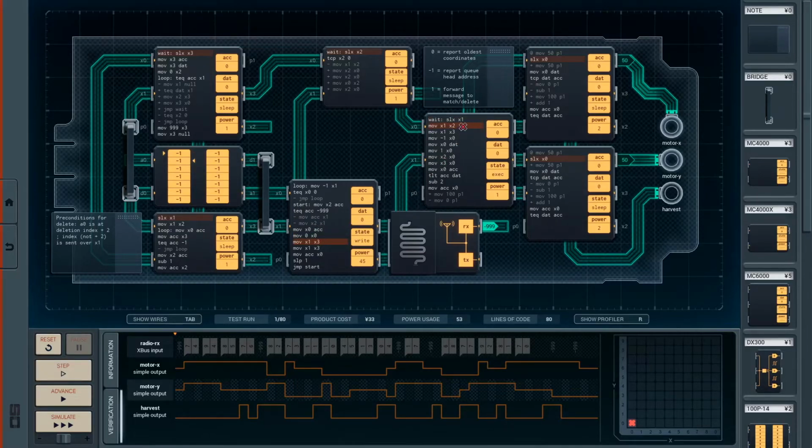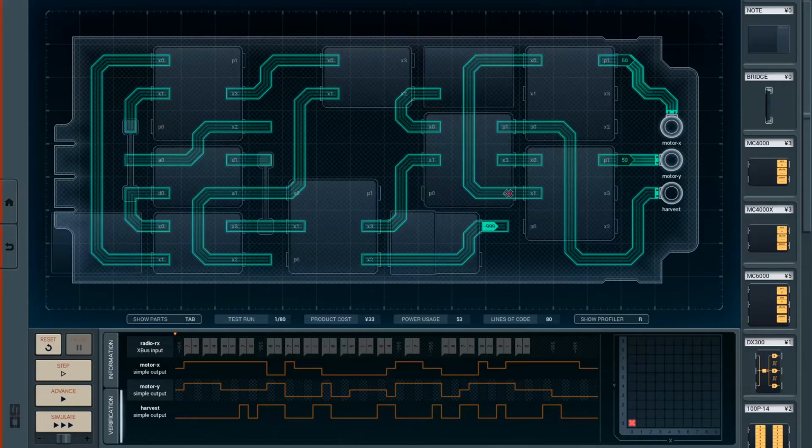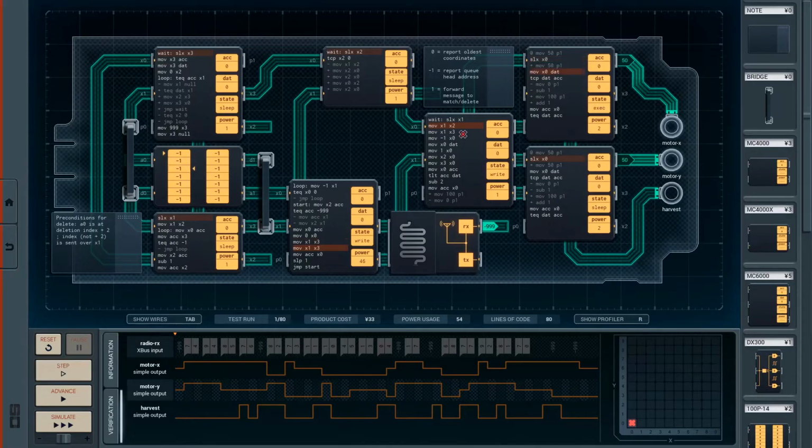Cool. So move X 1 to X 2. Yeah. Move X 1 to X 3. Yeah. Sounds fine. How'd these motors mess up? Oh no, my sentinels got sent there.